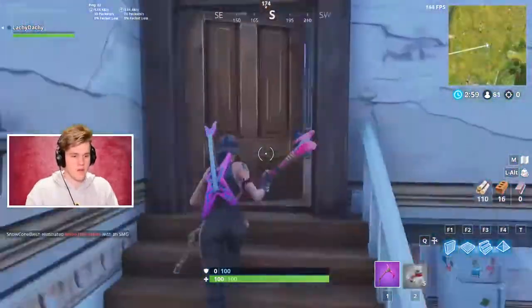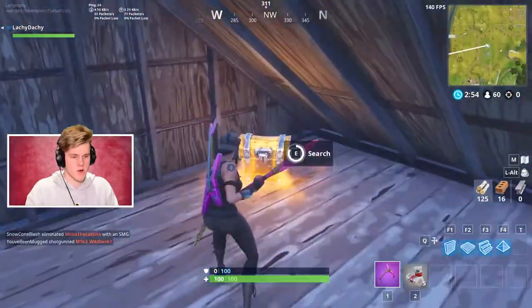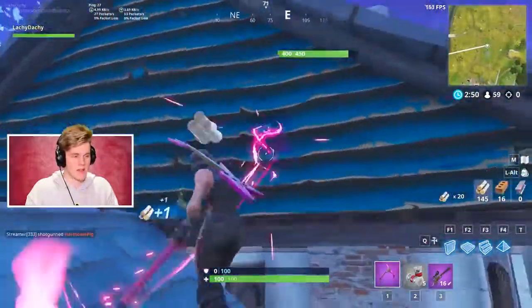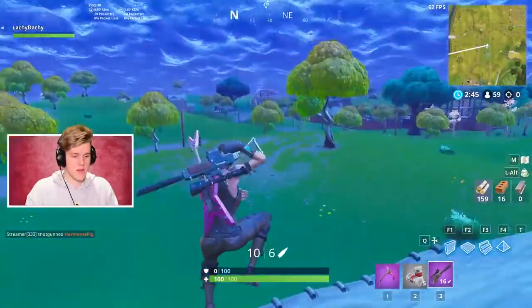Not gonna happen. C4. Just don't give me stink bombs. Okay, well, that's better than nothing. We've got a weapon. All right, let's go kill all the people in risky reels. Probably only one guy left. Double checking. Nah, nothing there.